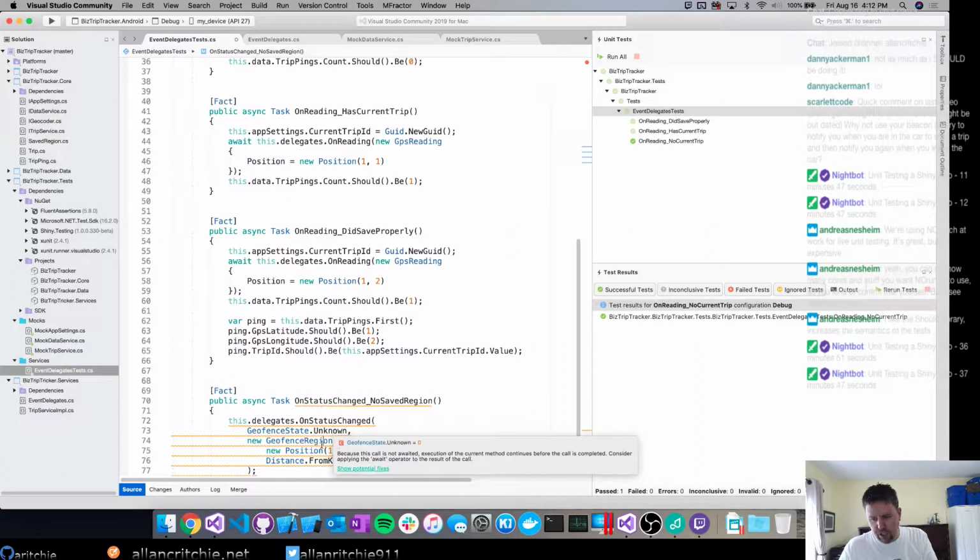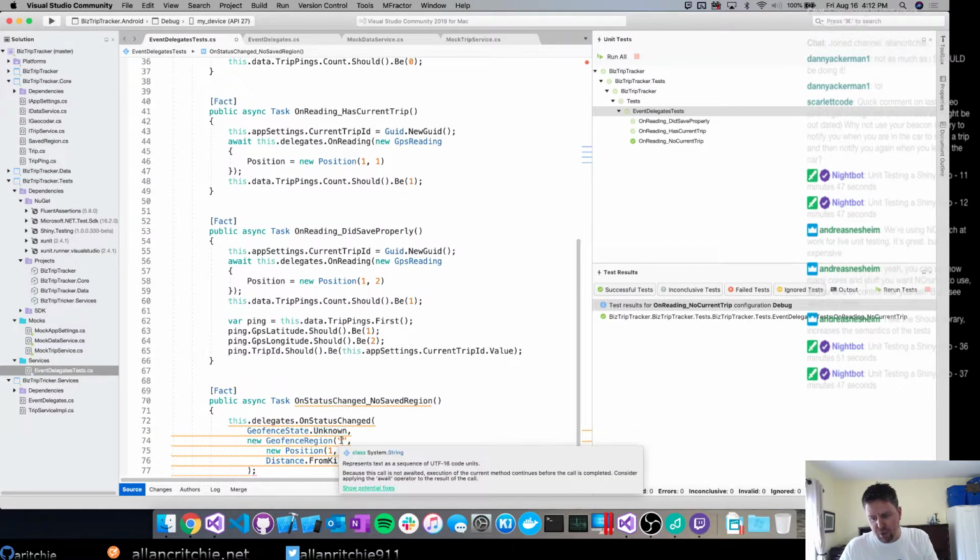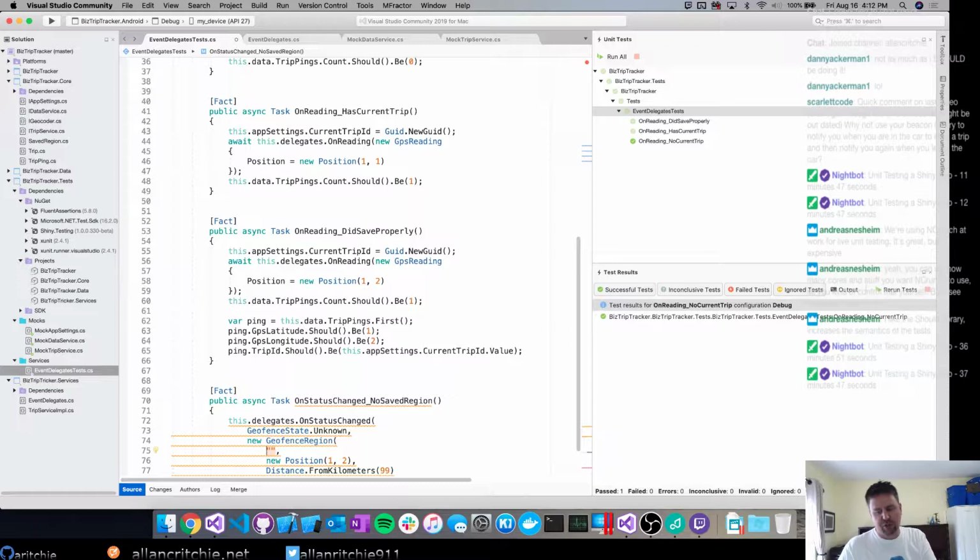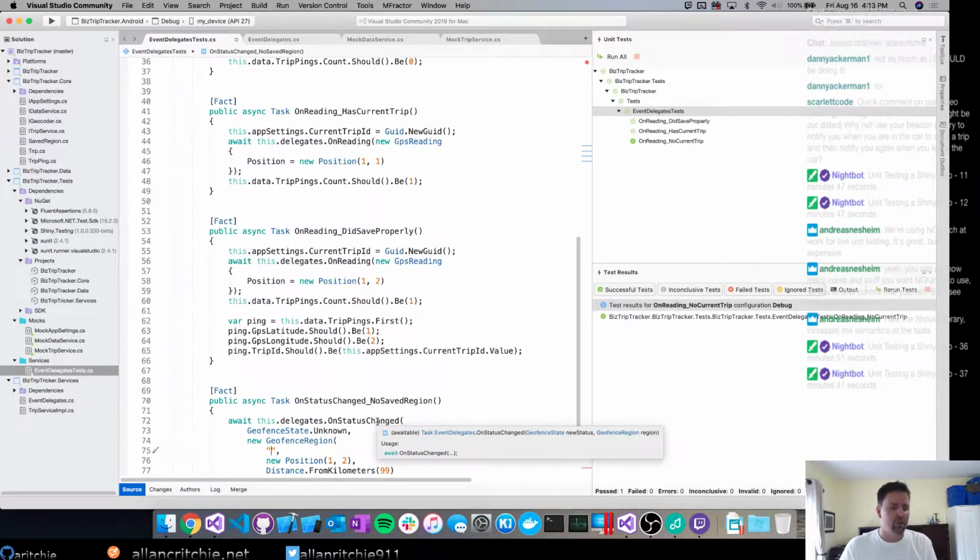So I would normally not test for, am I giving it a proper GUID? Oh, you're not giving me a proper GUID, it's crashing. The stuff that we're testing is, we have to assume that this geofence library is working properly. Hopefully it is, because otherwise a lot of people will be swearing at me. So I wouldn't normally test, hey, is that library actually producing a proper GUID? It is. If it's not, then you can come swear at me.